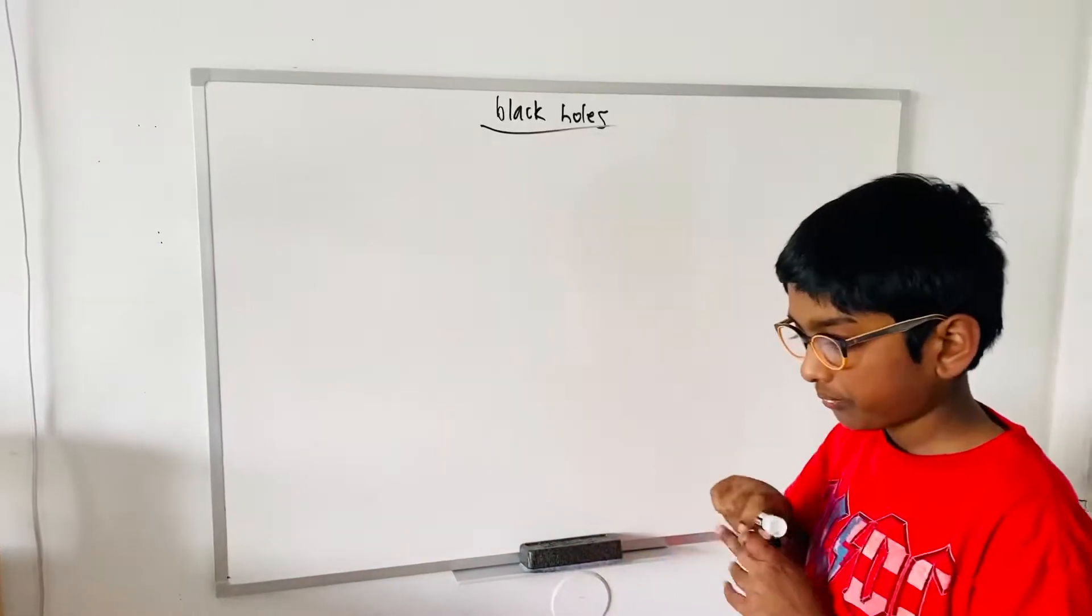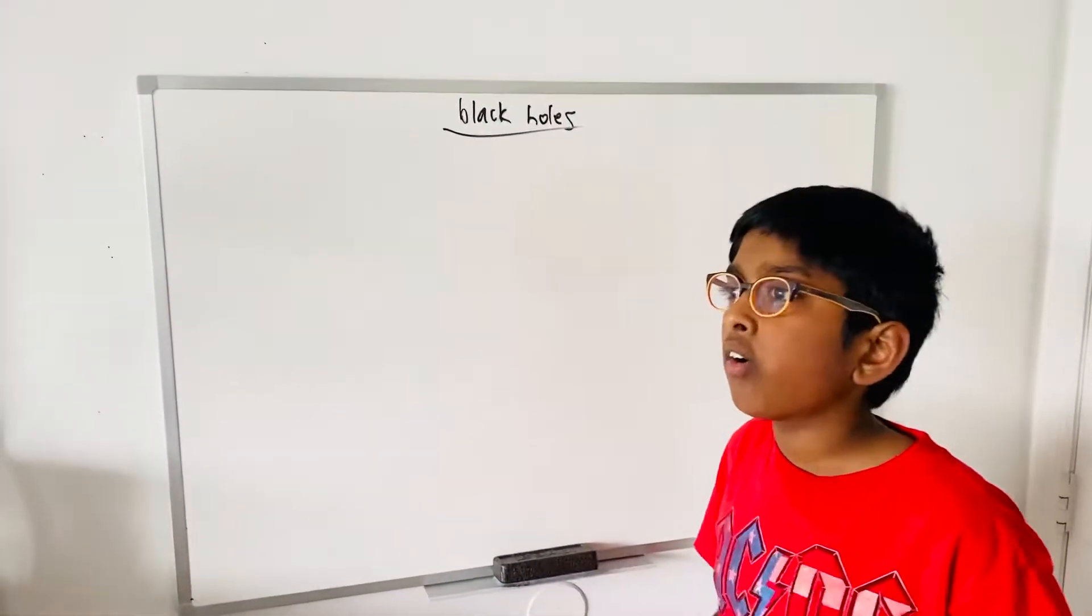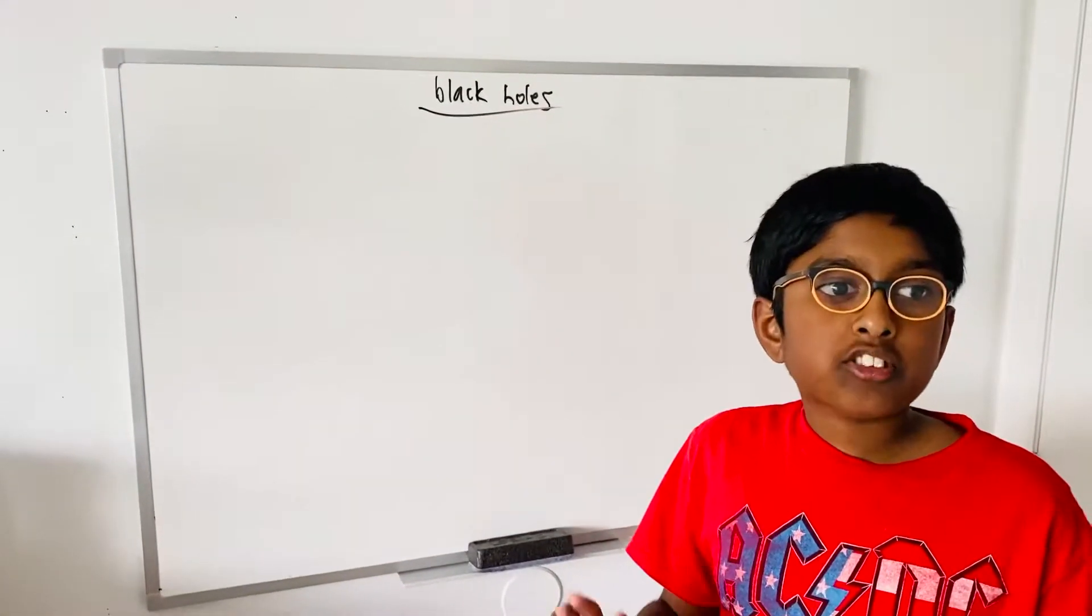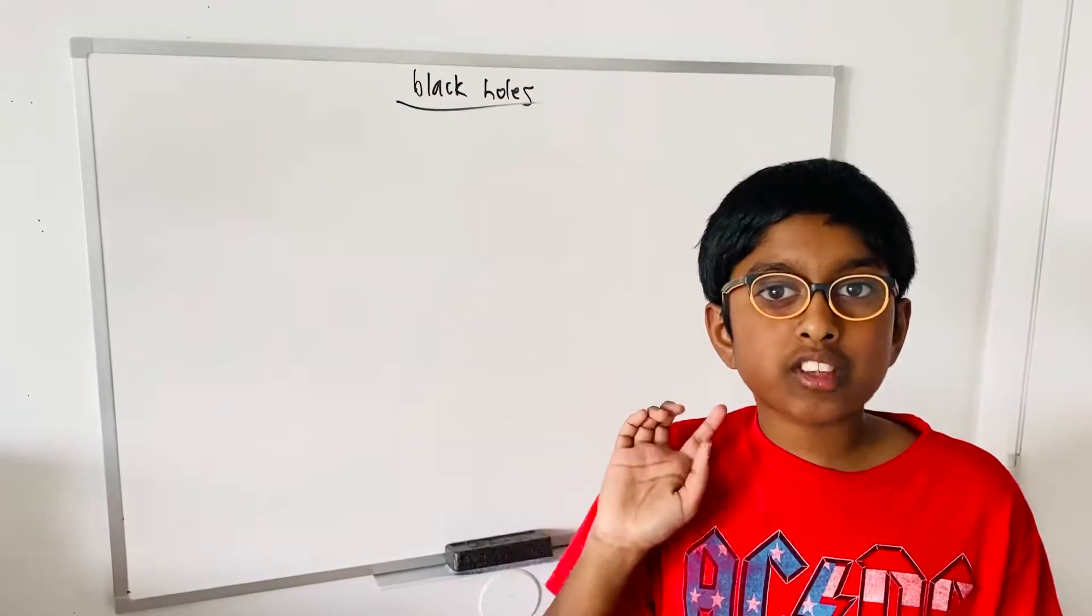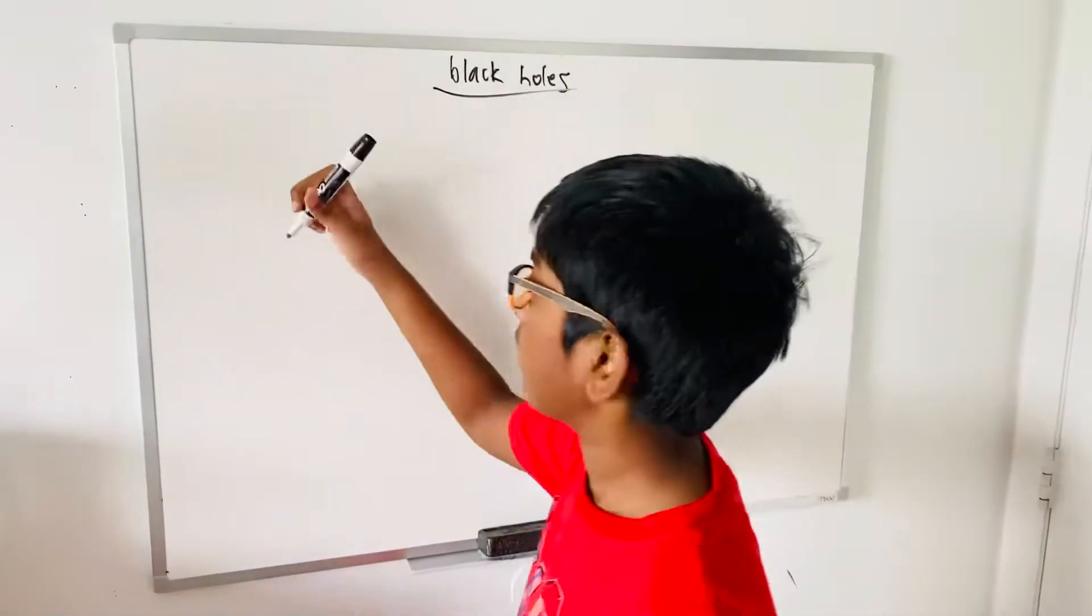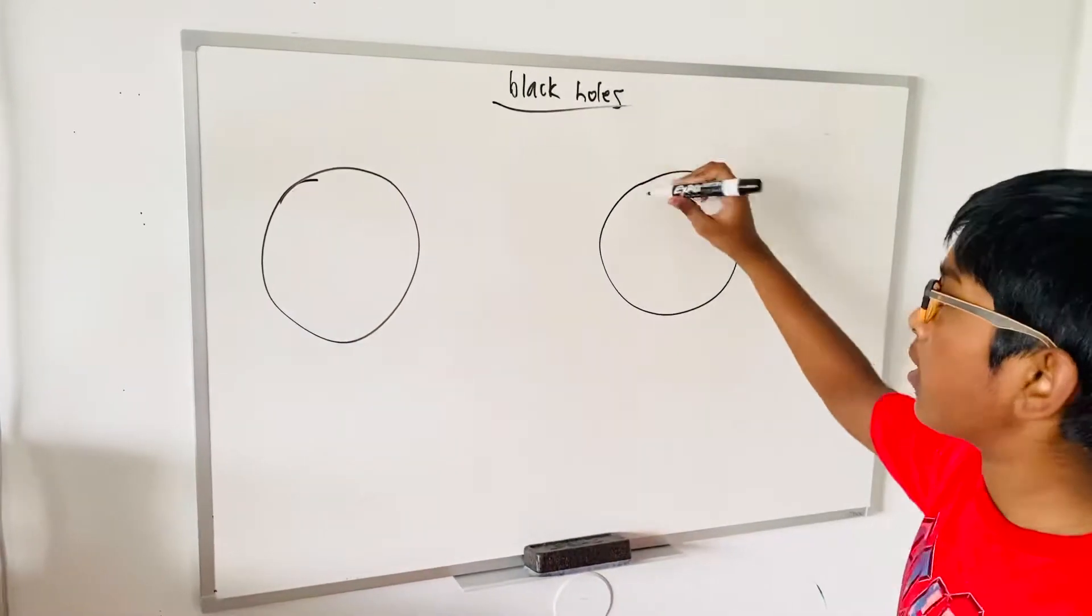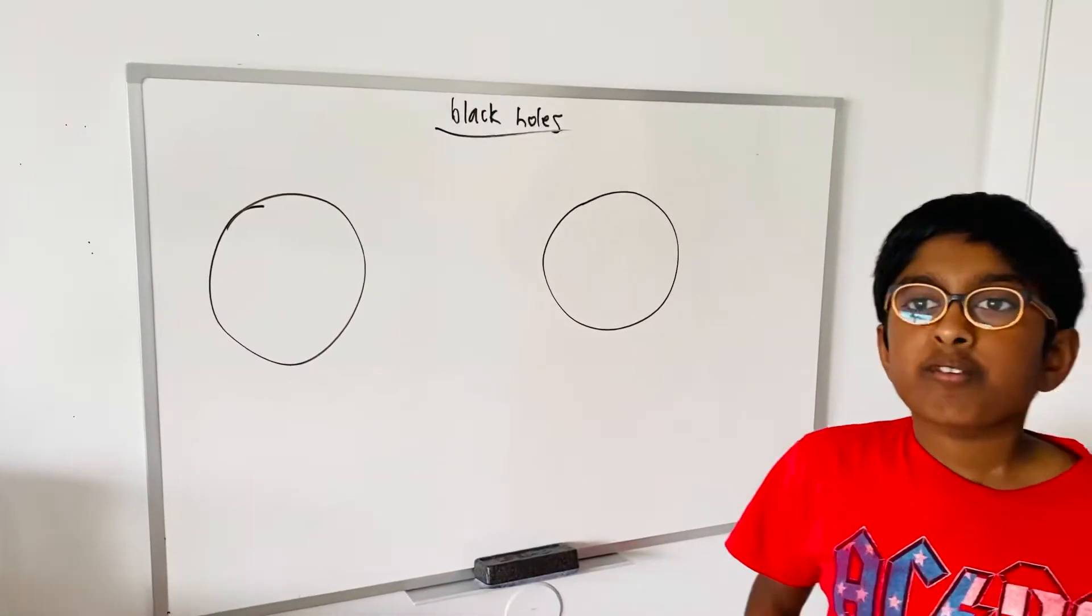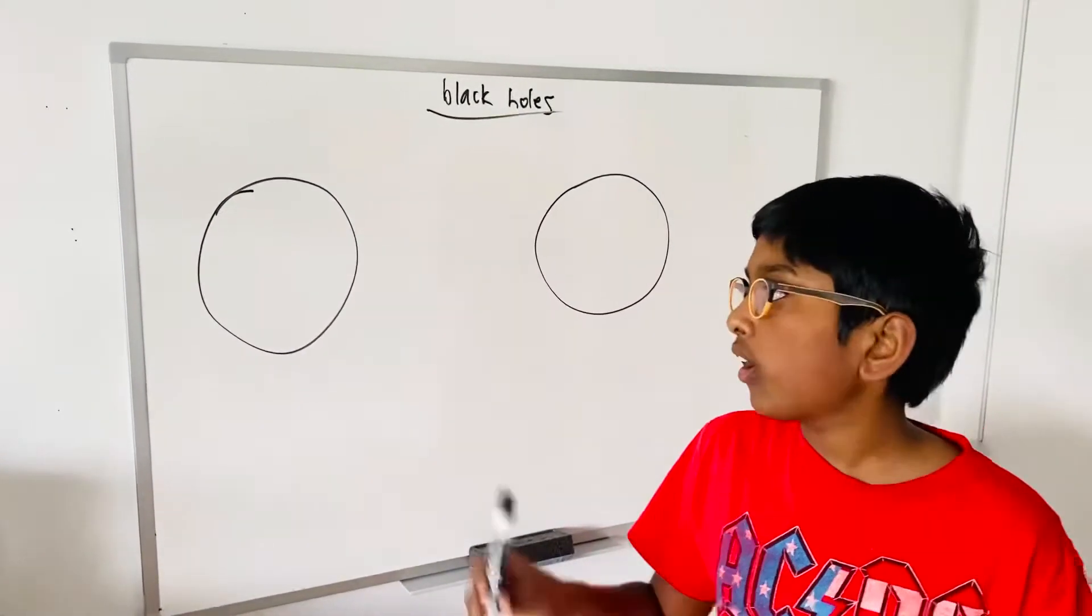Okay guys, so let's start with this topic. Black holes - let's talk about the two different types of black holes. They're big and they're more than five to one hundred times massive than the Sun.